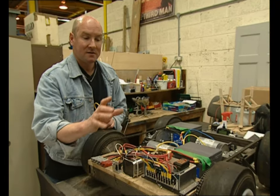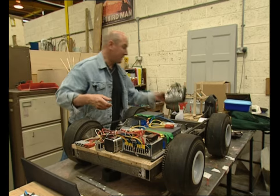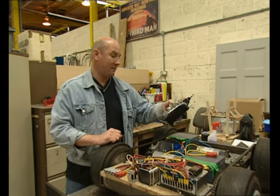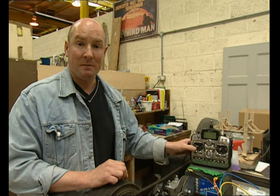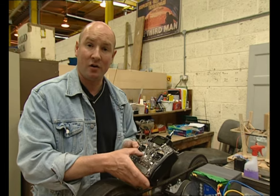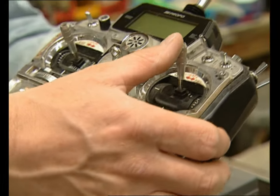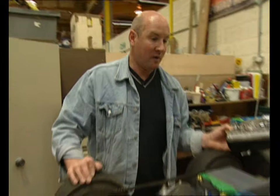Now the whole system is controlled by the radio control. This here is it. In this case, we're running on 35 megahertz. We do run on 40 megahertz sometimes as well. It's a standard sort of 8-channel radio control box. Everything is controlled, in this case, on the right-hand stick. The driving is on the right-hand stick. And that's basically a general sort of robot chassis.